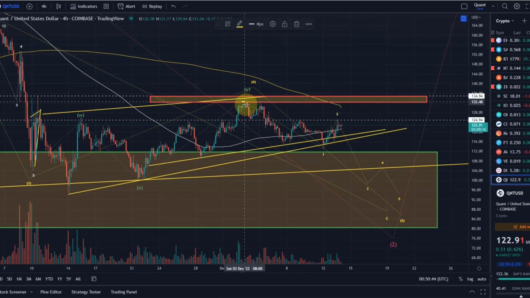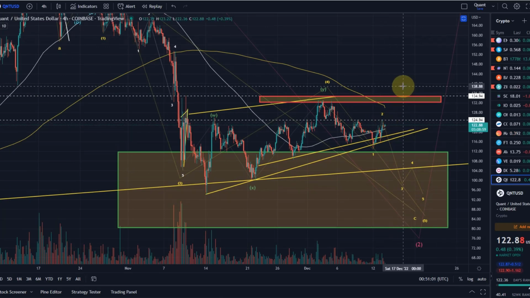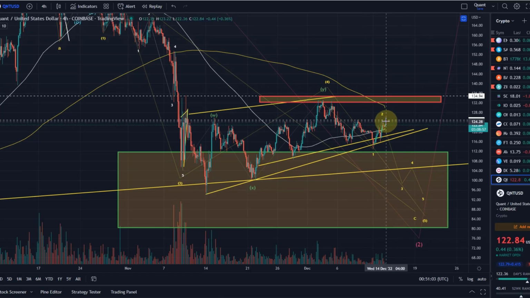Here we had 5 waves down, 1, 2, 3, 4, 5 in wave 1. We probably retrace currently in a wave 2 and would move next down in a wave 3. Very shortly we should see an explosive move down. If we don't, it would rather confirm a possible bullish scenario. This is at the moment an ideal place or moment to turn around to the downside, because we've reached a key resistance area here.